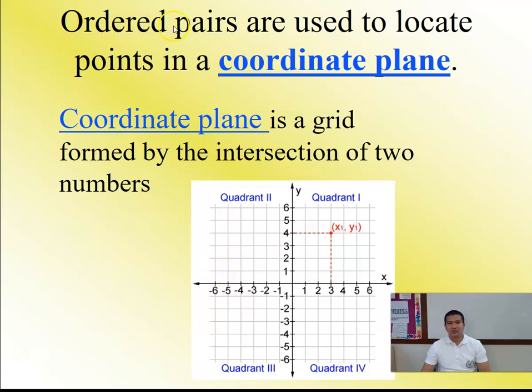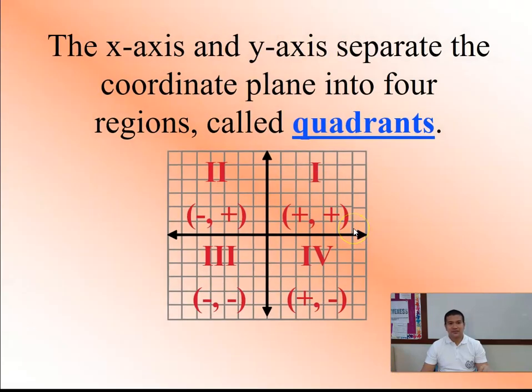It says that an ordered pair is the value of x and y. We can see in the diagram that we have the x and y values, which make up the ordered pair. These two values will determine the point to locate. From here, the x value is 3 and the y value is 4, so therefore this one is (3, 4).